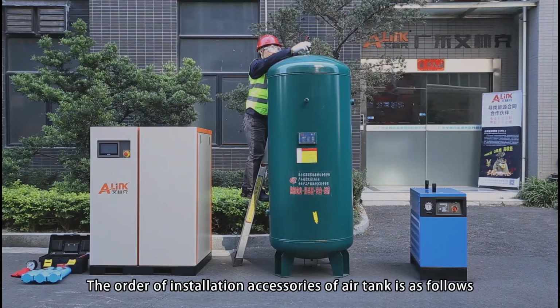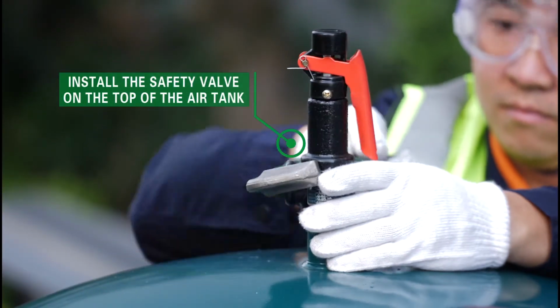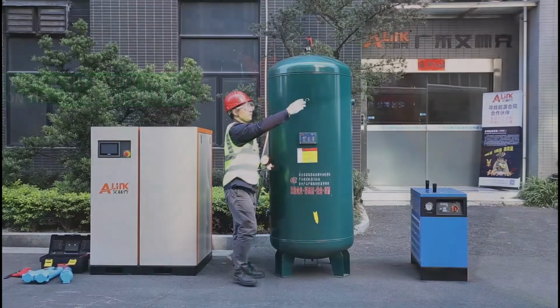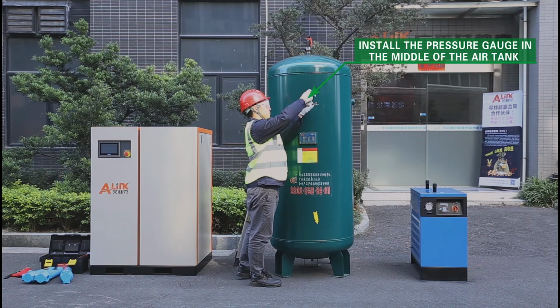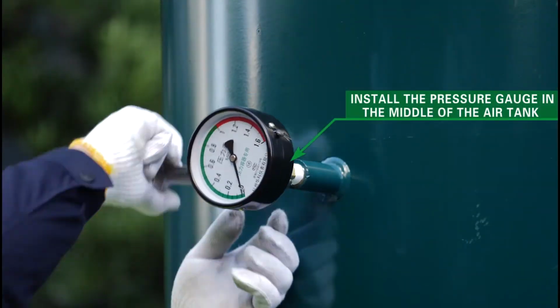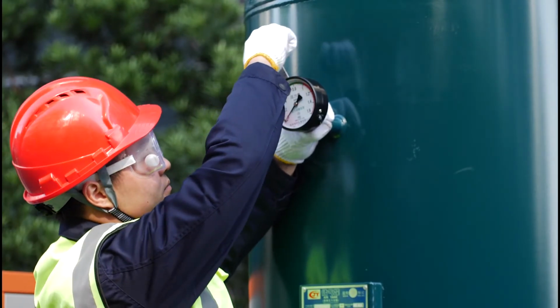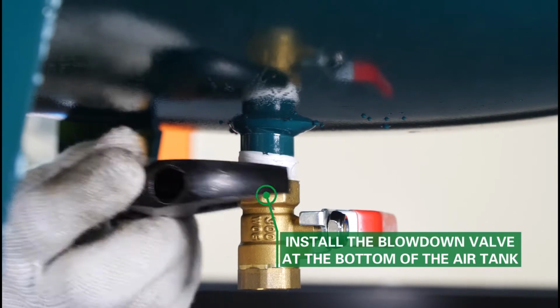The order of installation accessories of air tank is as follows. 1. Install safety valve on the top of the air tank. 2. Install the pressure gauge in the middle of the air tank. 3. Install the blow-down valve at the bottom of the air tank.